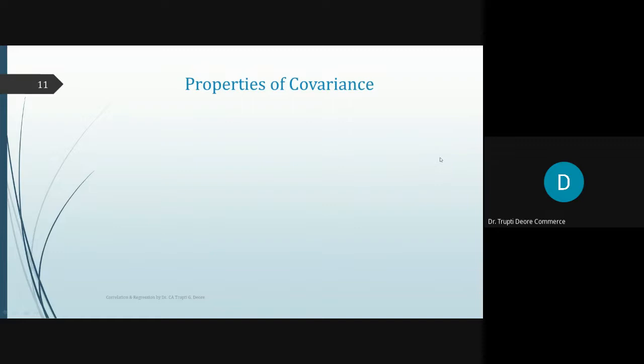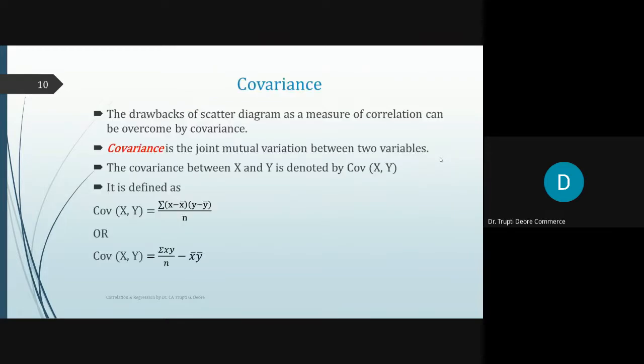Now, what are the properties of covariance? So covariance xy is equal to covariance of yx also. When you calculate the covariance of xy, that is (x minus x bar) into (y minus y bar), this is the formula. When you go for the covariance of yx, it just shifts: y shifts here and x shifts here. So there isn't any change in the multiplication. That's why covariance of xy is the same as covariance of yx.